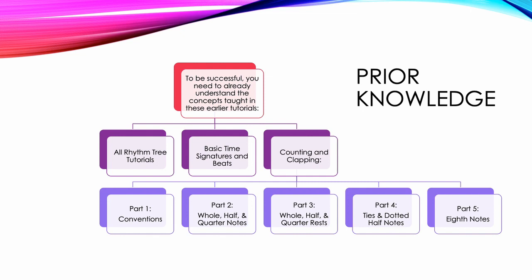To be successful, you need to already understand the concepts taught in these earlier tutorials: all rhythm tree tutorials, basic time signatures and beats, counting and clapping part 1, conventions, part 2, whole, half, and quarter notes, part 3, whole, half, and quarter rests, part 4, ties and dotted half notes, and part 5, eighth notes.